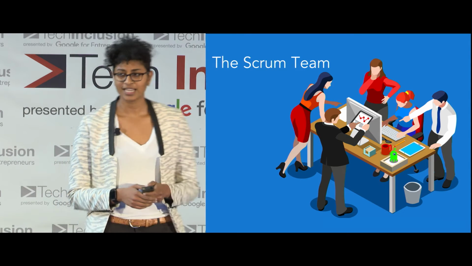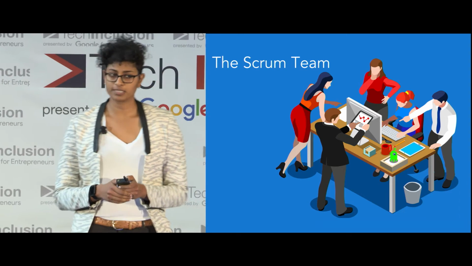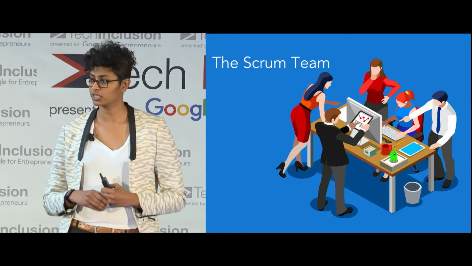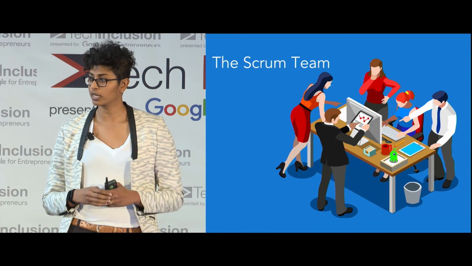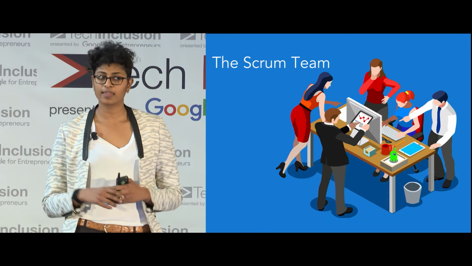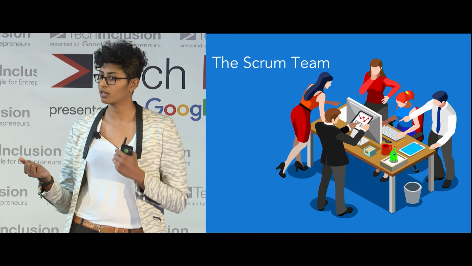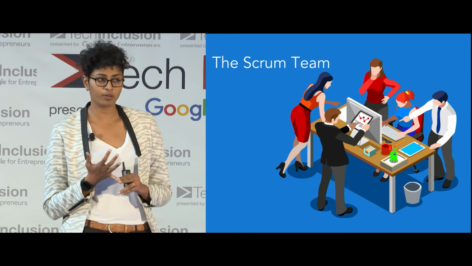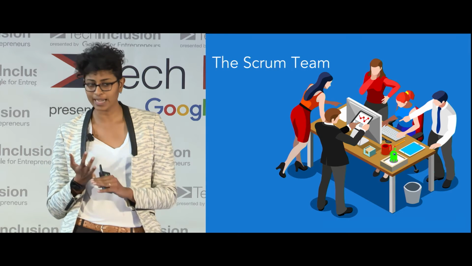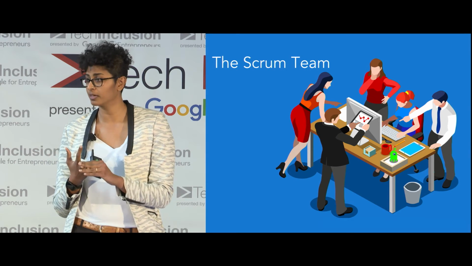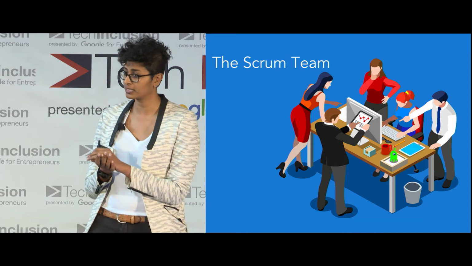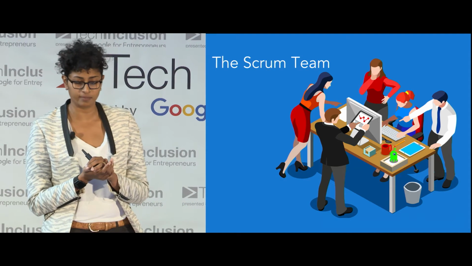There we go. So one thing about the Scrum team that's different from non-development teams or waterfall teams, which is how we have traditionally organized teamwork, is that they're supposed to be really cross-functional and collaborative. So you've got people who are designers, architects, developers, someone from marketing, someone representing the client, all in the same room talking about what needs to be done, right?